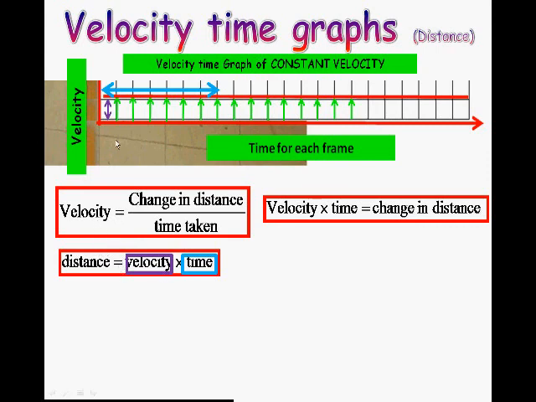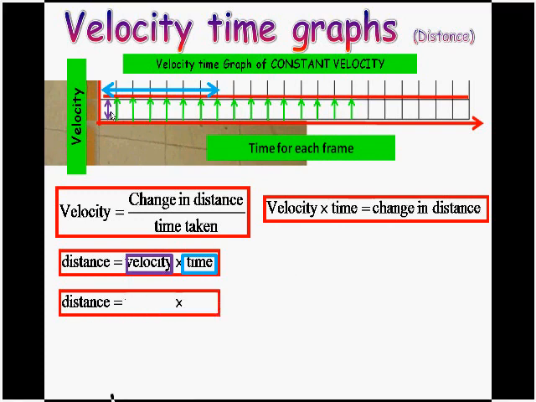Okay, so now let's read off the velocity. It's the height here times the time, which I'm just going to choose at random. So I'm going to choose to find out how far this object would travel in 1, 2, 3, 4, 5, 6, 7 seconds. Okay, so my velocity, you can read off now without me putting the blocks in, is just 1, and it was 7 units of time. Now you could work out the distance for any number of units of time as long as the graph goes on, and then work out the distance covered for any amount of time. But I'm just choosing a random one here, just for the purpose of the presentation.